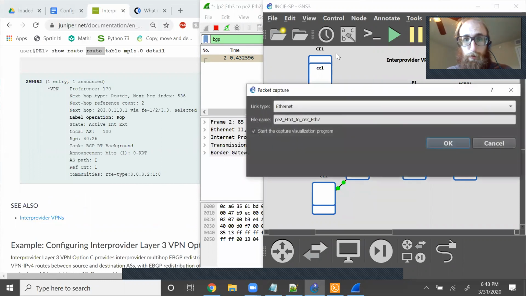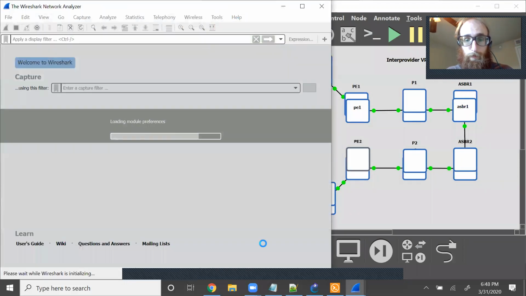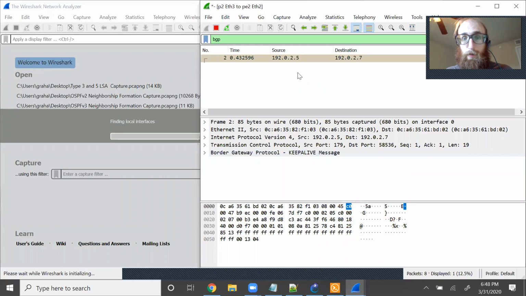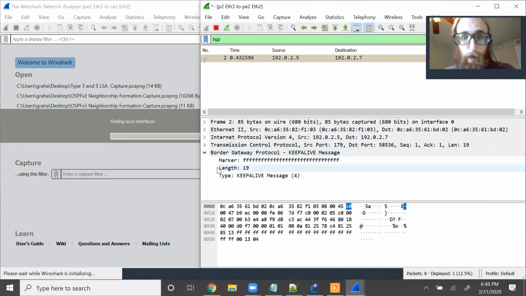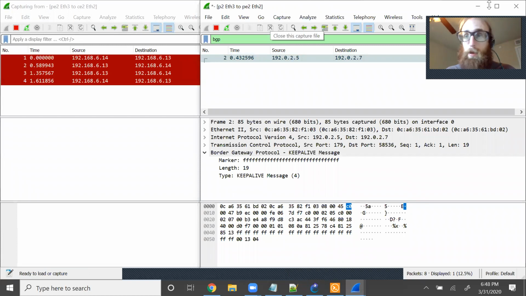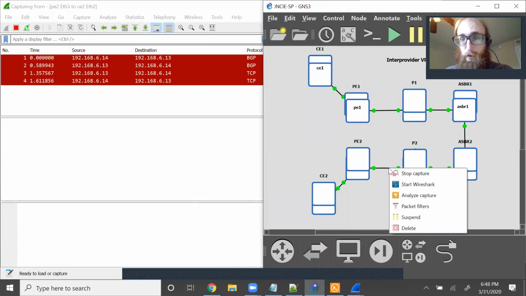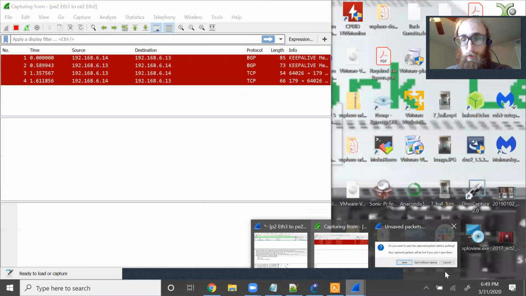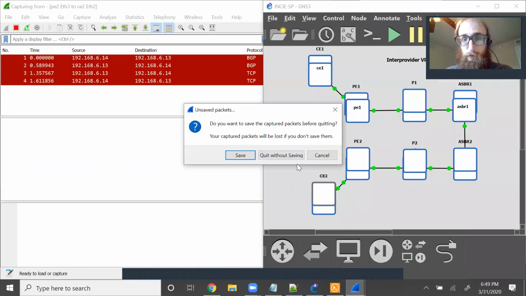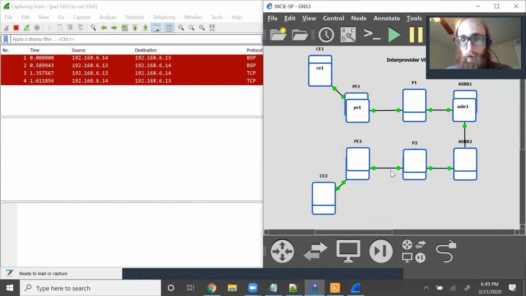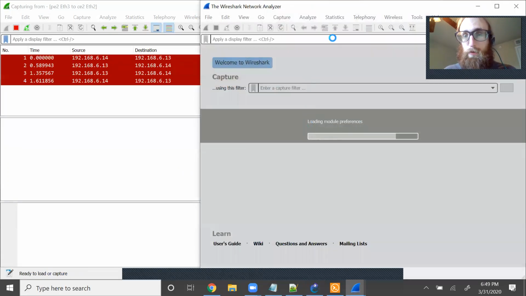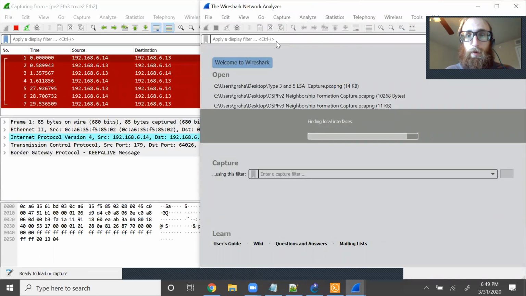So start capture, all right. And hopefully it's scrolling on the other one. This looks like there's not many keepalives being sent, so I can always just restart this one as well. I think I'll do that quick, just to be sure. Okay, and now I'll restart this one. Filter out for BGP.